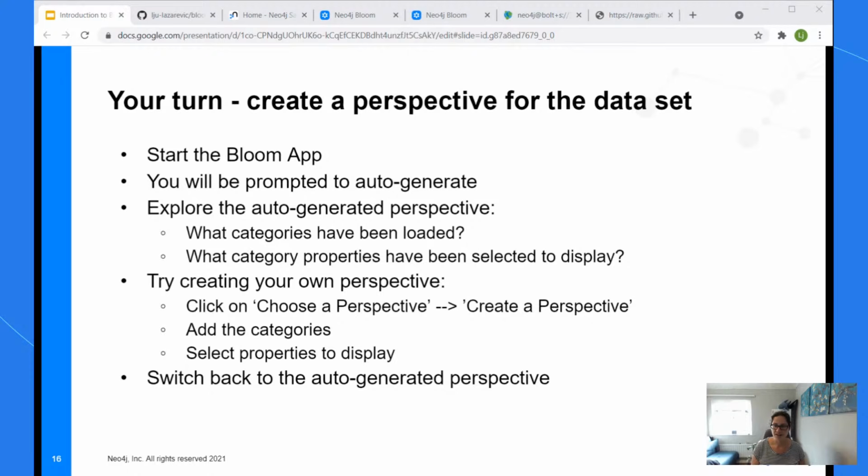Right, so some people are saying they're having an issue where Bloom seems to keep spinning around or not loading. Just try refreshing the window or close the window and then try launching it again. So hopefully that will clear it up. But do give it a bit of a moment first.